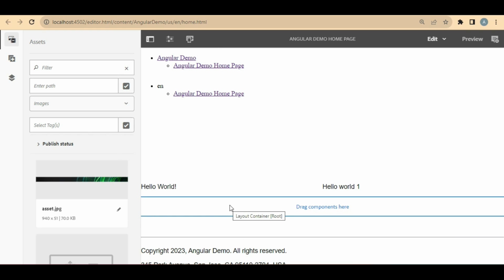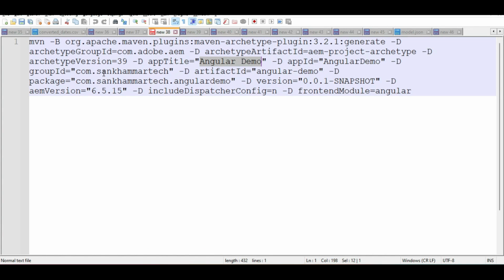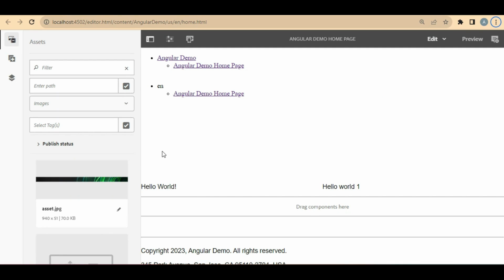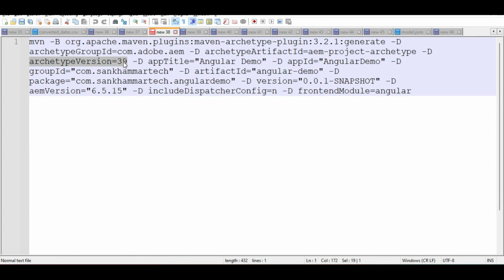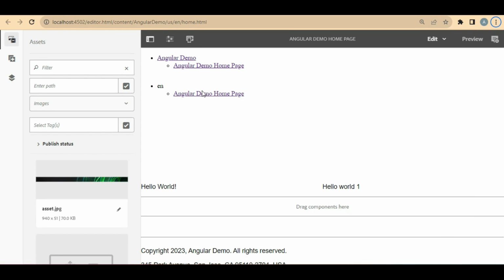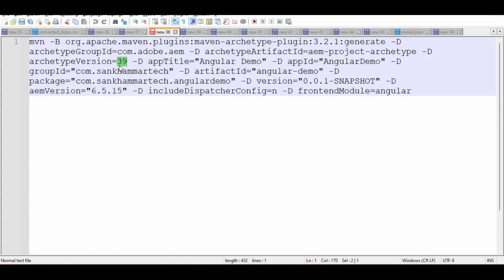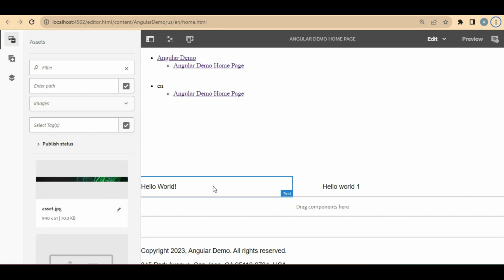Whenever that blank page scenario happens, the first thing you should do is go to the system console and check if all your bundles are up and running. If any of those bundles are not active and they just remain in the installed state, it means that there are some dependencies which are missing. It usually happens because you have used the latest version or the wrong version here when compared to the AEM version which you are using. Currently I am using 6.5.15 in my local and for that only 39 worked for me. I installed the latest version and I also had the blank page issue. So if you have similar issues, try to downgrade this archetype version and see if it fixes the issue for you.